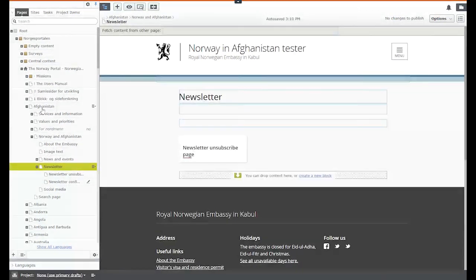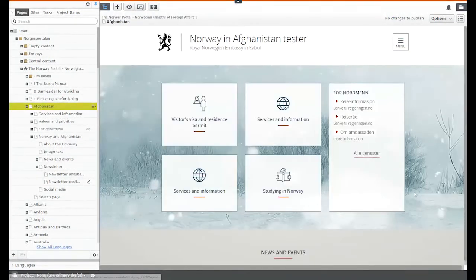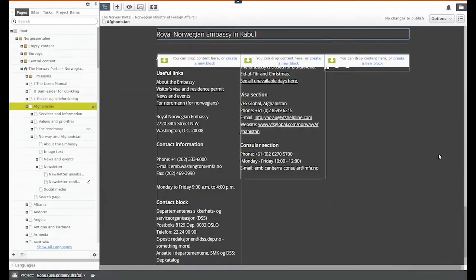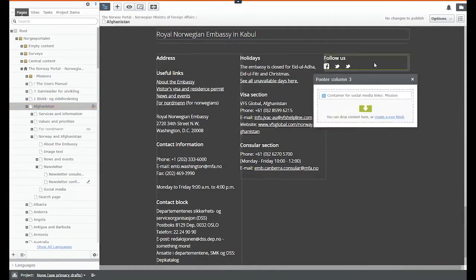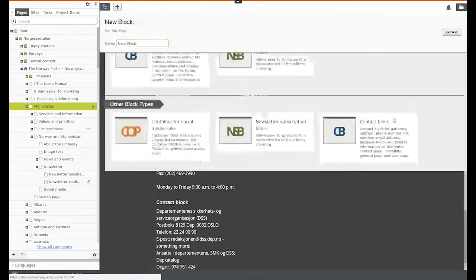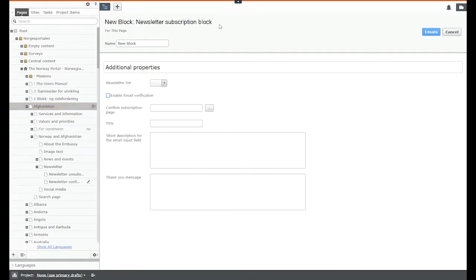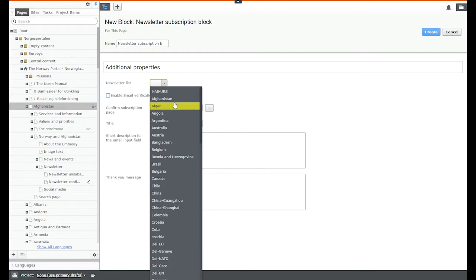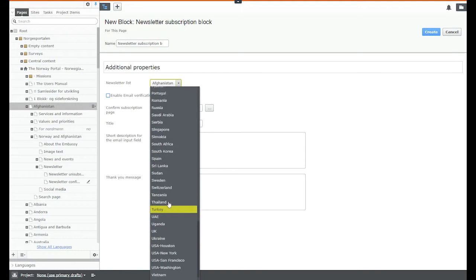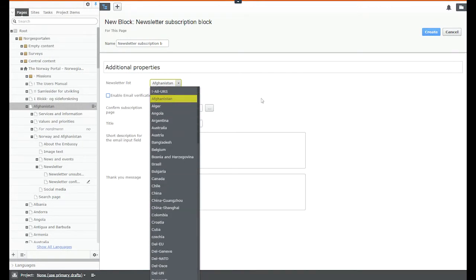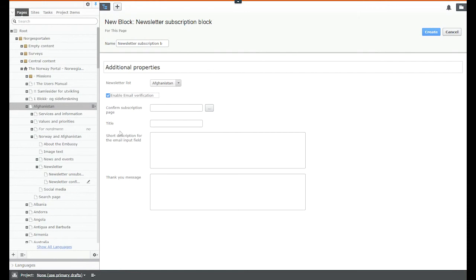Next, we're going to go back to the front page, and we are going to create the new block. Some of you have this block already. It's called the newsletter subscription block, and it looks like this. Usually we just copy the text because it doesn't need a name. Once again, add your name to the list or find the location. Most of you should have a location here or a list. If you do not have one, please send an email to web desk.